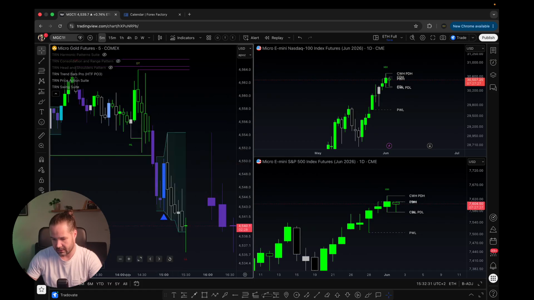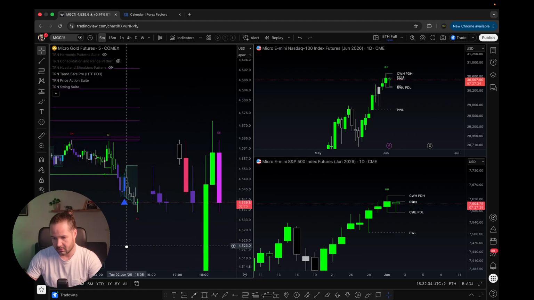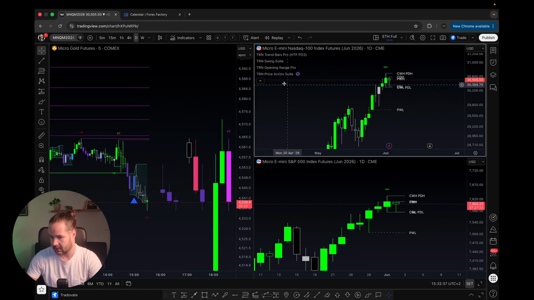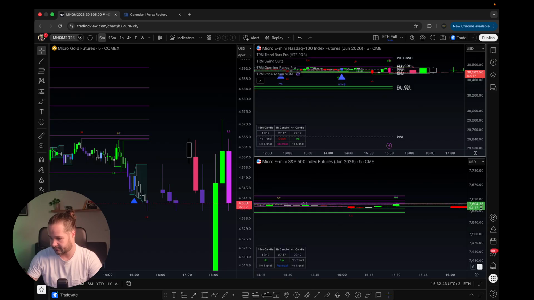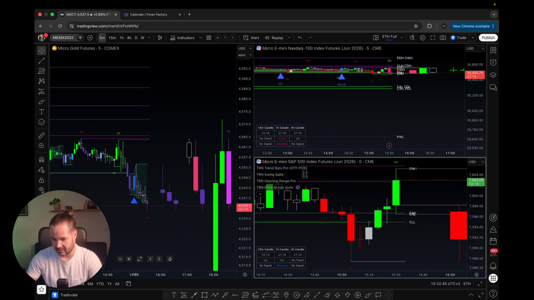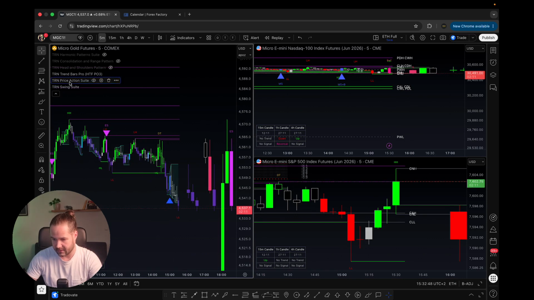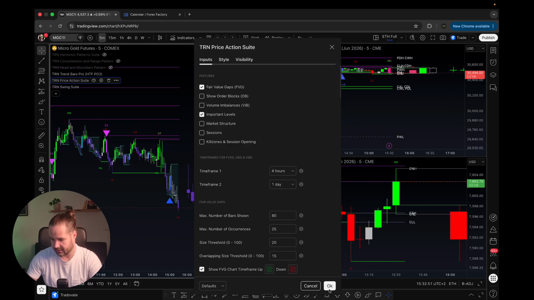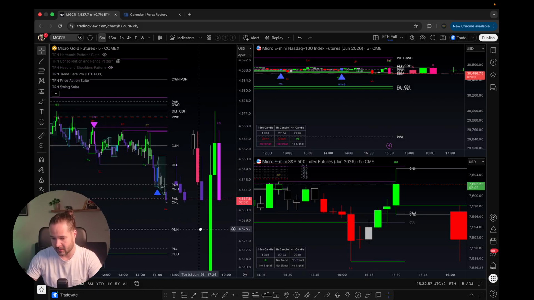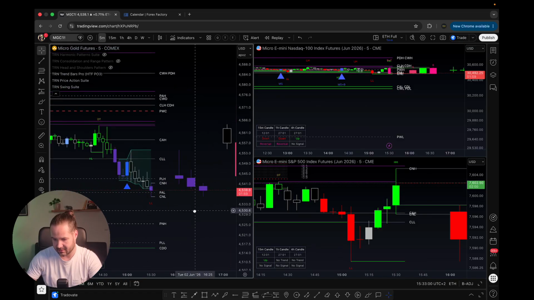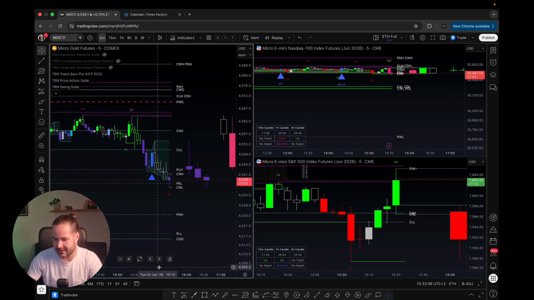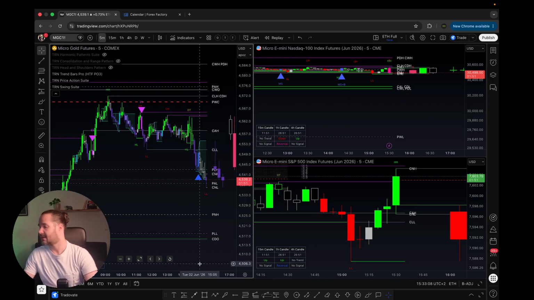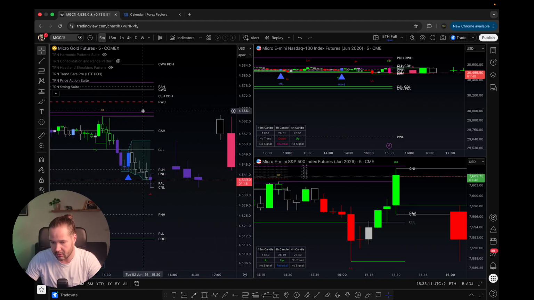Let's go. Okay. So what do we got here? 5-minute chart. And here as well. So honestly, I'm missing my levels right now. So let's turn on the levels. Let's go. Here we are. These are the levels. I think it's a bit too much, but I will reduce it a bit later. First, I want to see if we can get a signal right at the beginning of the US session, which just has started 3 minutes ago.